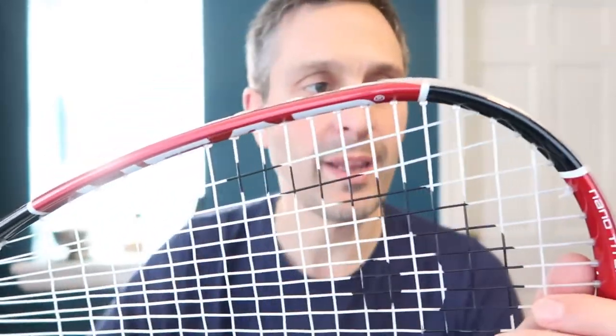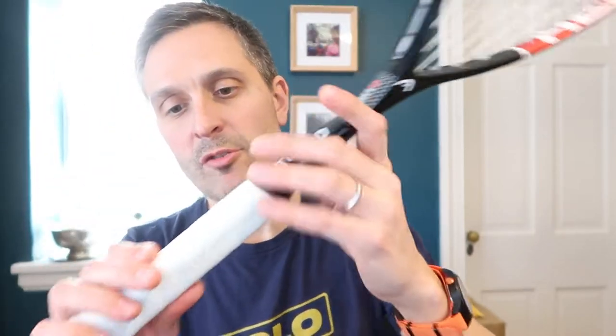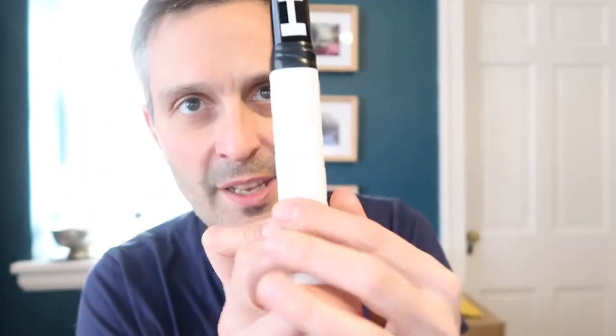The frame is a little bit chunky in parts, but it's really not an issue at all on court or swinging it. Like I said, I played with it and thought it was perfectly fine — actually I was able to use it in a lot of different matches with no issues. The grip is unusual; it's very rectangular.